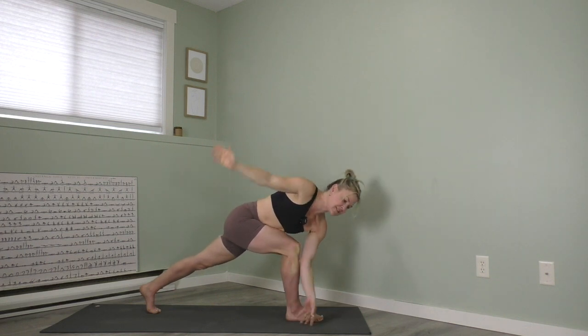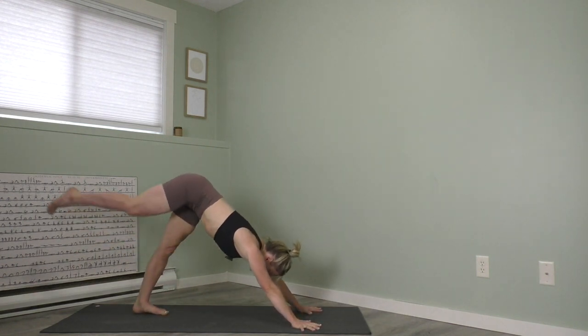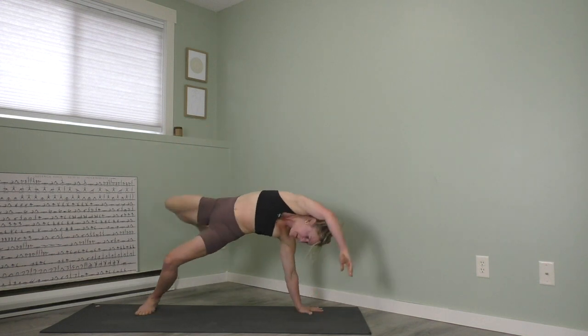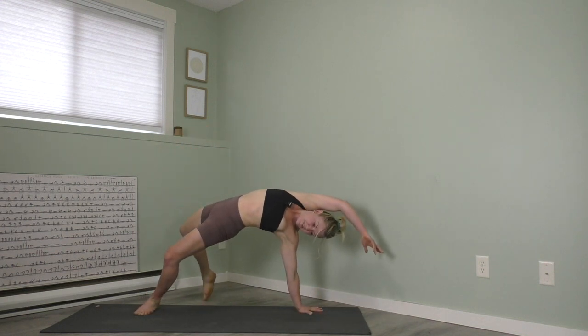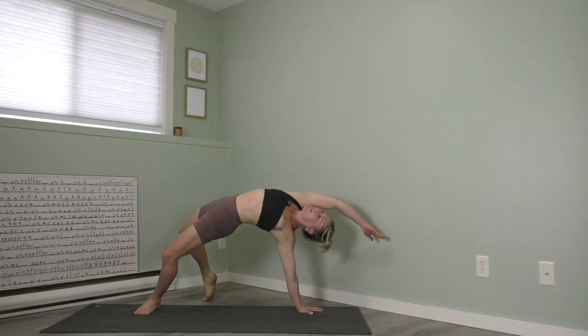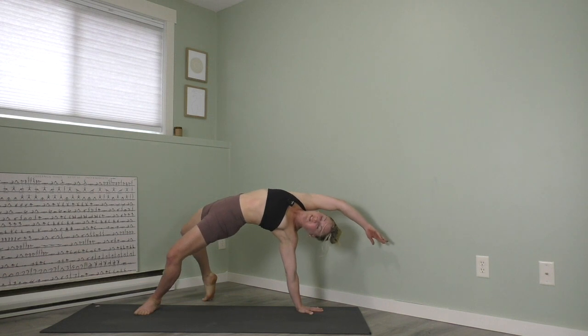Take your eyes down, take your hands down, send the right leg high. Bend it, stack it, maybe flip the dog. Some of you might even like to turn it into an Urdhva Dhanurasana, full wheel. Pelvis goes high. Pull your legs toward each other ever so slightly.